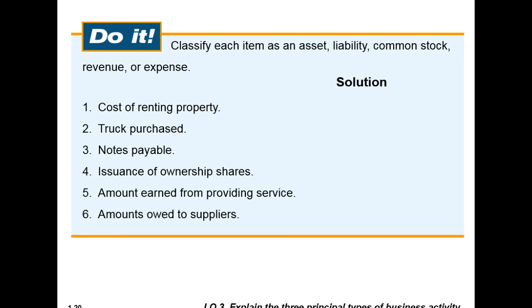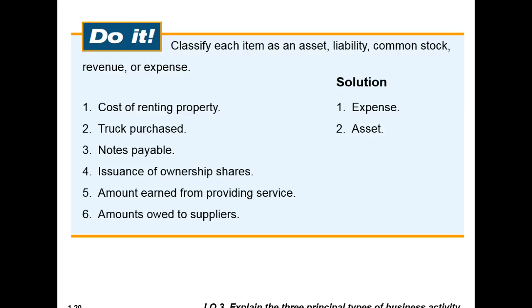So, what's the cost of running property? Let's say I leased my office space and I pay rent. Do I own that building if I'm paying rent? No, it's a cost I need, so it's going to be an expense. I go and purchase a truck. Do I own that truck? If I purchase it, I own it. So a truck is a resource that we're going to derive benefits from for over a year. So that's an asset.